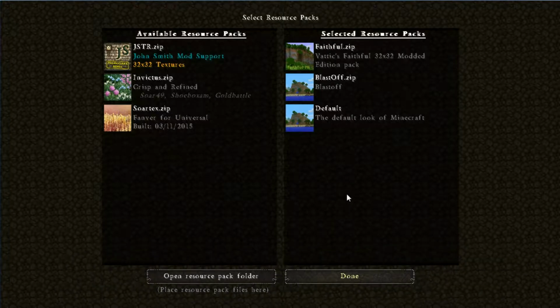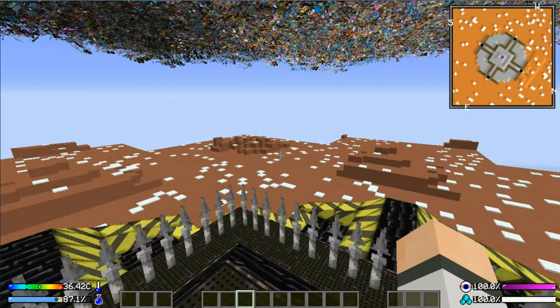Faithful is actually a really, really nice texture pack. I don't know. I should try and find more texture packs that have Blast-Off compatibility or something.